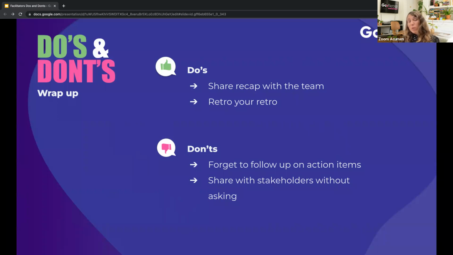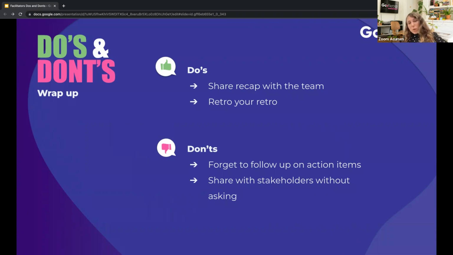What you shouldn't do. Definitely don't forget to follow up on action items, right? We've mentioned how action items are basically the base for us to generate this improvement. If we just create action items and keep forgetting about them, that's not going to lead us anywhere, right? Some people I know are also generating the action items in, for example, Jira or different places. Doesn't matter where you want to manage them, make sure you follow up on them.